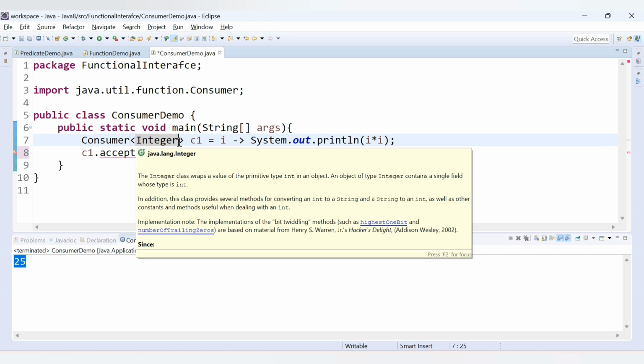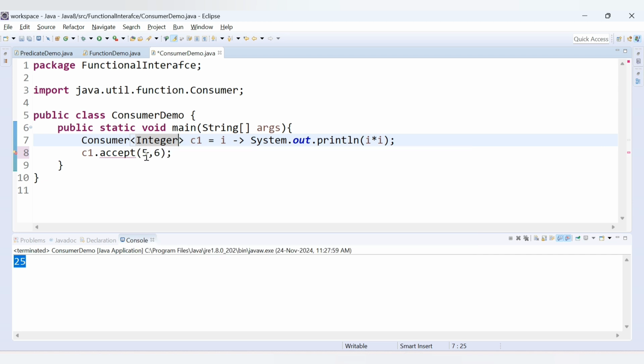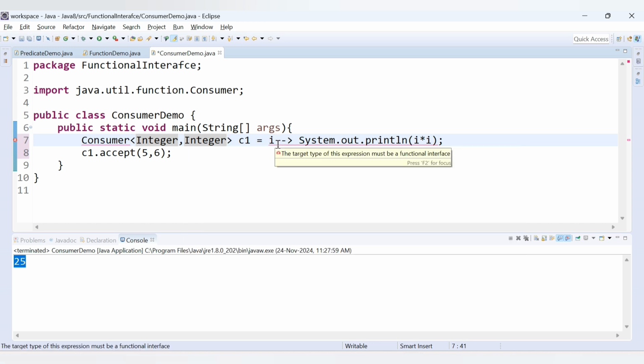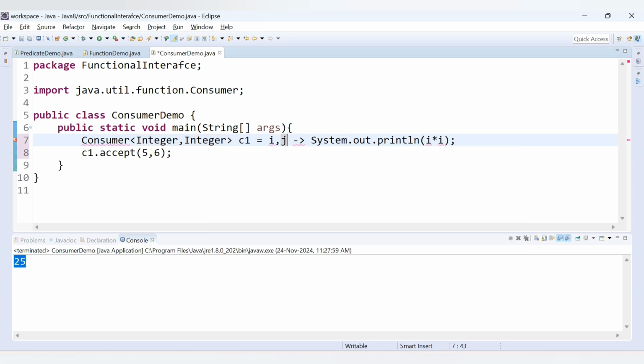The first one is an integer, which will represent 5, and the second one will also be an integer, representing 6. Now when I'm passing two values, I need to accept the two values here, so i, j. And now instead of printing i into i, I will print i plus j. So this is the logic here, right?